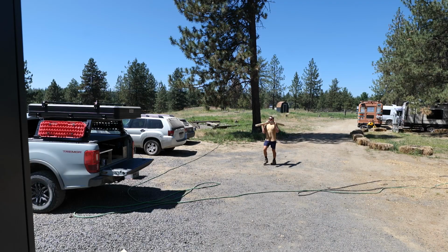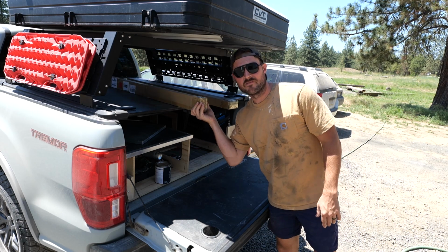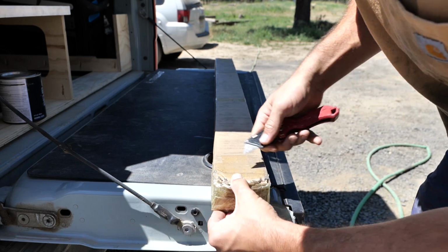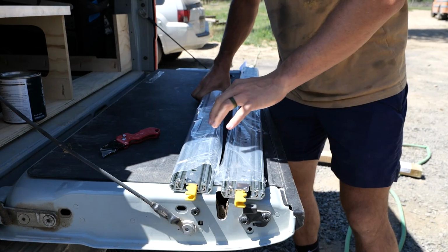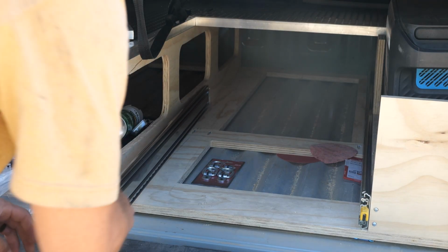And finally, the thing that we've been waiting for 2 days is here. And that is these massive and very expensive drawer slides. So what does $136 worth of slides get you? Well, let's take a look. And they are definitely heavy duty. I'm gonna be completely transparent here.